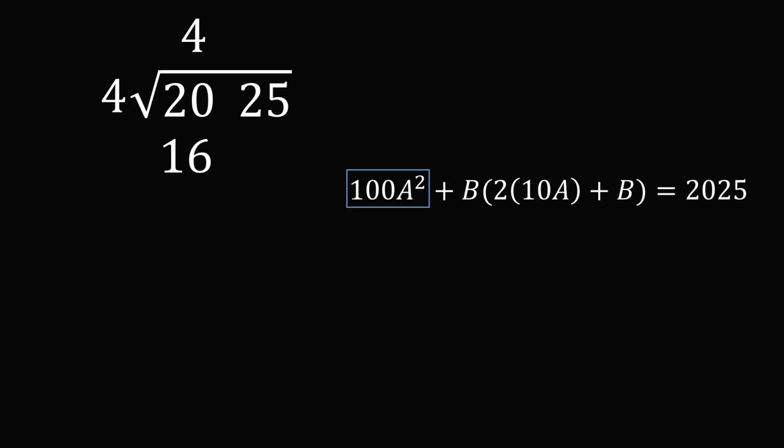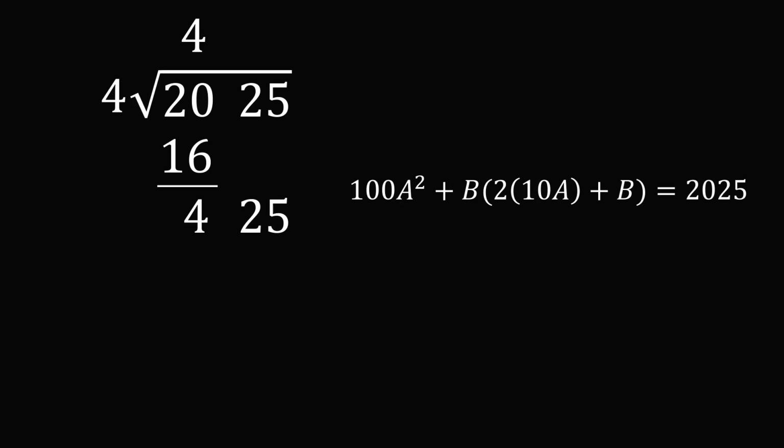That will be 1600. Now, in our calculation, it's always going to have two zeros here, so we're just going to omit those double zeros. So we have 1600 already accounted for by this 4, and when we subtract that from 2025, we end up with 425. We now need b to make up the rest of 425.